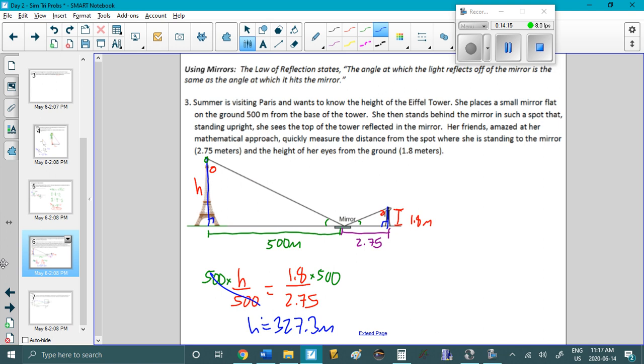And obviously if you did this in real life, if you were off by a little bit in this distance here and this distance here, then you'd be off by a lot more here. So you just have to be careful with your measurements, and just know that if you're doing this in real life, it will be somewhat of an estimate, because there's lots of room for error.